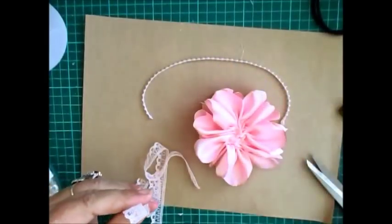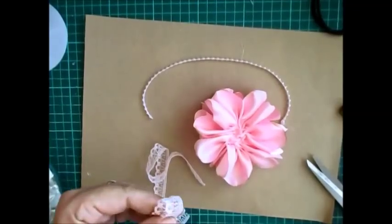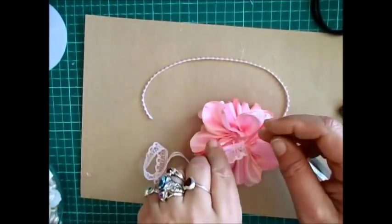So we need to do, turn it over. Like that. Make sure we've got the pin at the top. Like that.